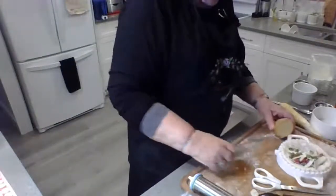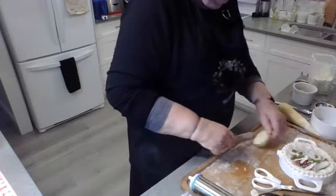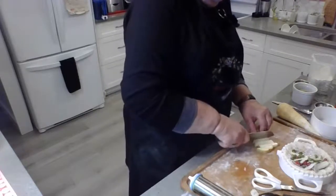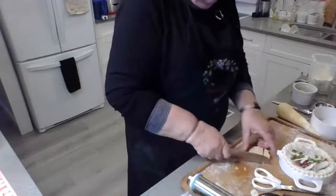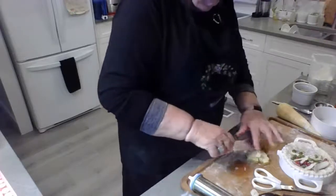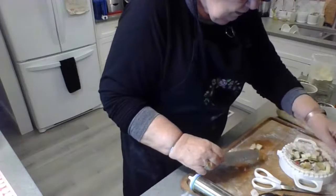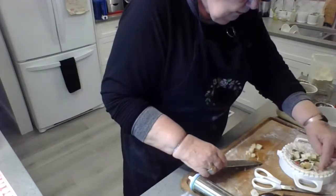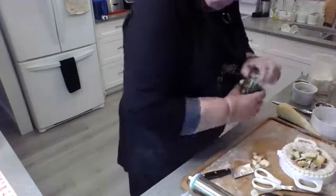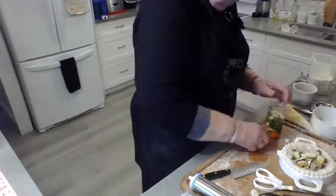So what I'm going to do is remember that we want it to cook easily. So I'm going to cut it up this way and then into small squares. There we go. I might have too much here. That looks about right. So we'll put the rest of it in our magic jar, which we can use later.